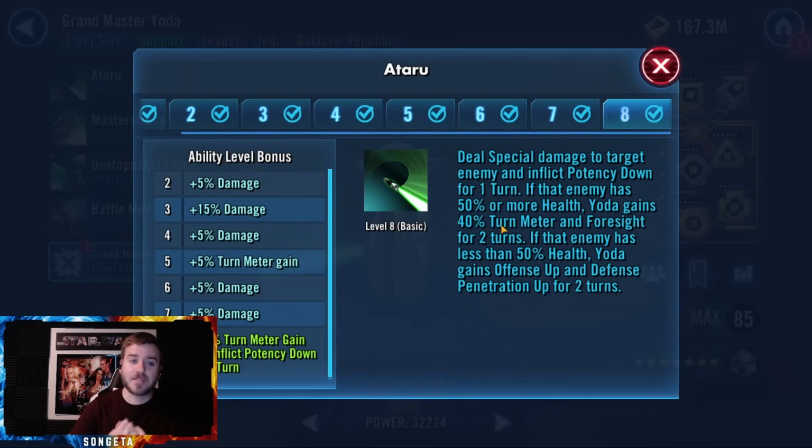The strategic advantage where you pass back and forth, that is an assist, so that's going to give Yoda some turn meter. Most of the time, you're going to want to call Yoda with targeted assists, like every single time, because he does the damage, and he gives him some more turn meter. I don't really care about potency down for 1 turn.